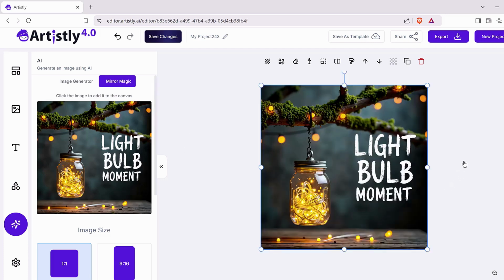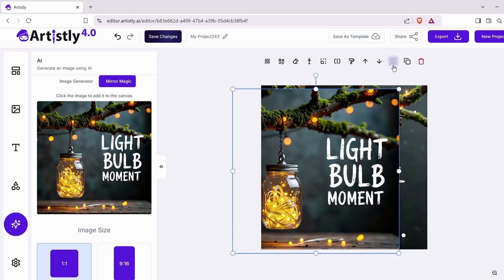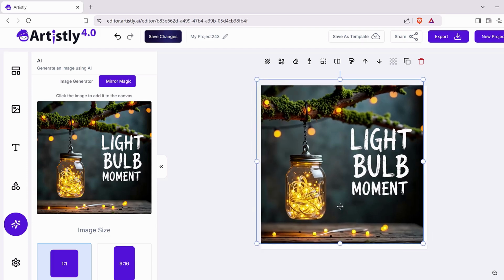Click on this and boom, there we go. It generates it. Now you can reuse this. If you don't want the older image, you can delete that and use this in your canvas. You have those options right out of the gate. A beautiful, beautiful way to do it. So let me just delete that one, and then boom, we have this one ready to go. So this is our canvas now.